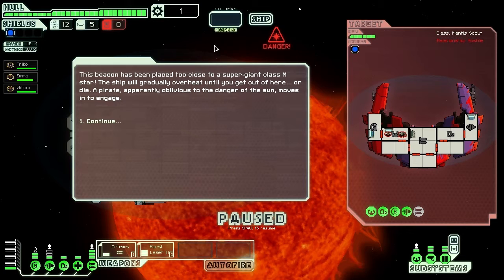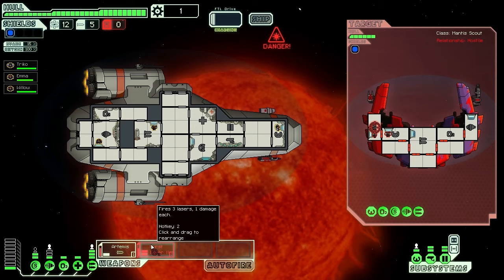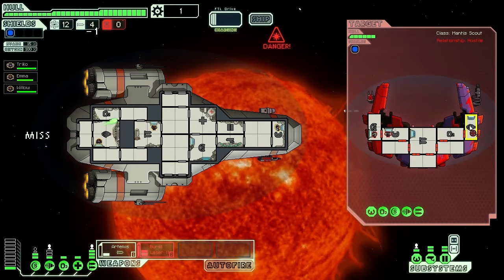So now you're next to a sun, so you're subject to solar flares, which can be damaging just like those asteroid belts. This beacon has been placed too close to a supergiant class M star. The ship will gradually overheat until you get out of there or die. A pirate, apparently oblivious to the danger of the sun, moves in to engage. Idiot! So do I have no choice but to fight these guys? Yeah, you need to kill this guy and then jump as soon as your FTL drive charges, or else you're gonna get hit with solar flares and stuff.